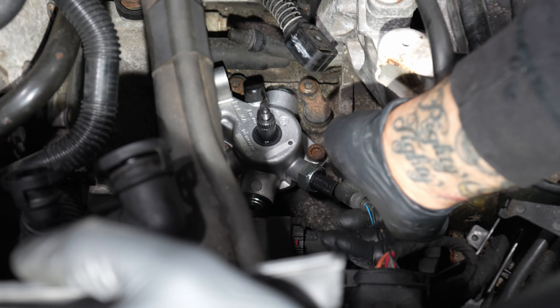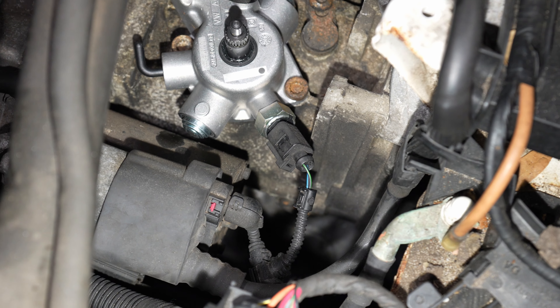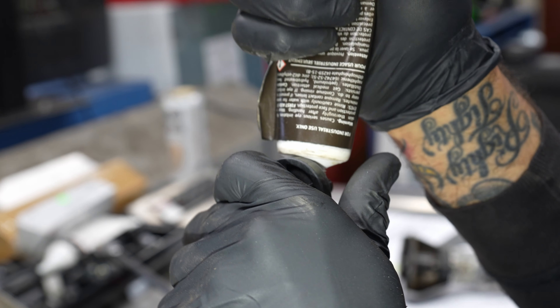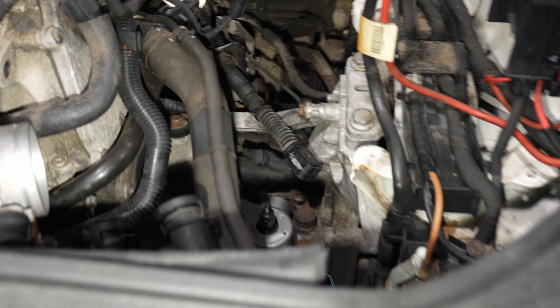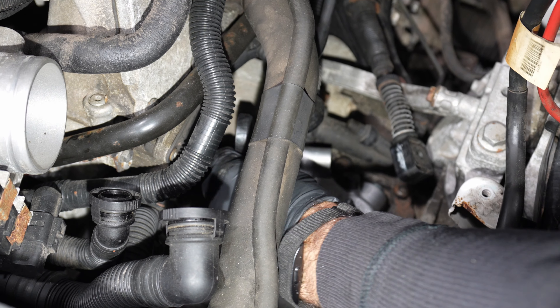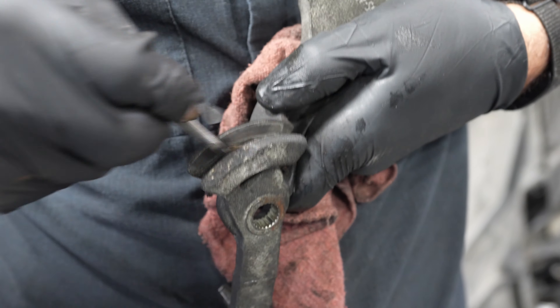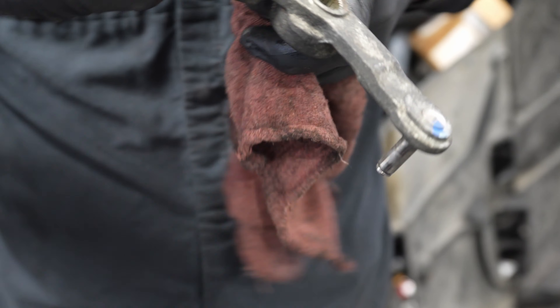Put the vent cap back on — swap it from the old one. Reverse light switch. What are we greasing? Greasing the two shafts on this piece of plastic so it doesn't seize back in there again. What are we cleaning? Just cleaning out this track real good. To the weight? Yeah, this is the guide.